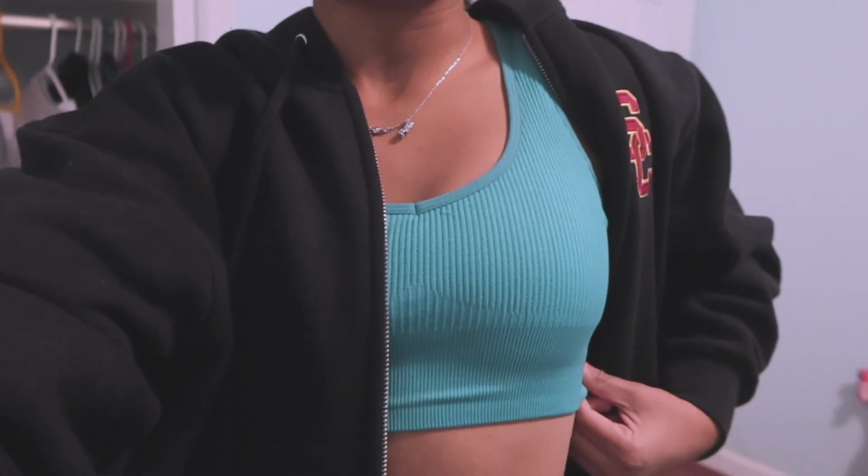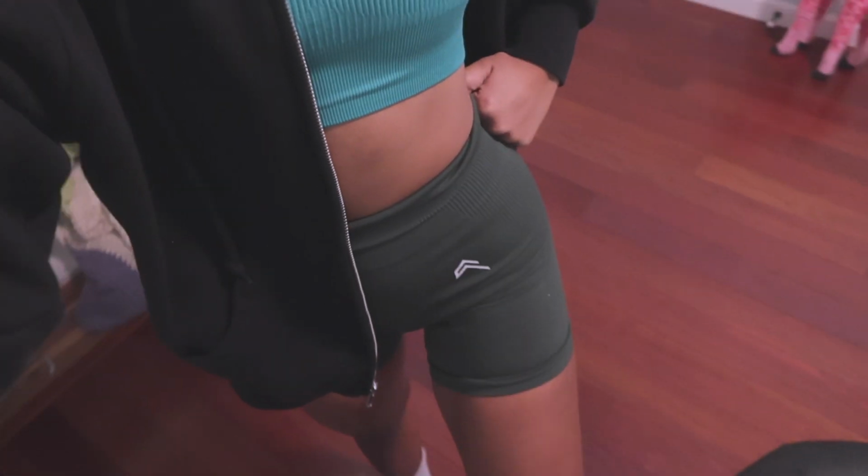Good morning, good morning. Today is Wednesday, day 2 of this week of workouts, and I am feeling very sore today. So we're just gonna try to foam roll and try our best for this workout, and then tomorrow will be a no lifting day, so I think I'll be fine. And yeah, let's get this workout. I'm at home right now, so I still have to drive there, but this is the fit today. I'm wearing this sports bra from Navigation, and then these shorts are the Honor Active, my favorite shorts ever. So yeah, let's go get this workout.